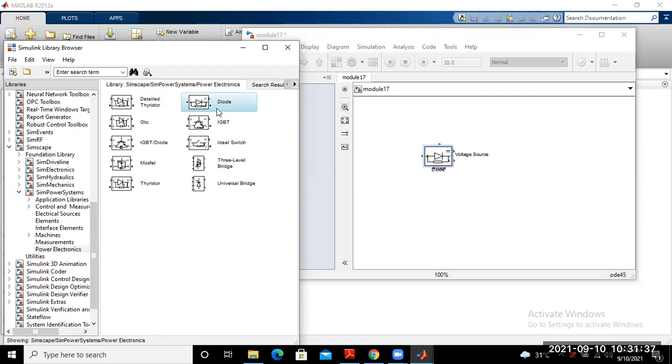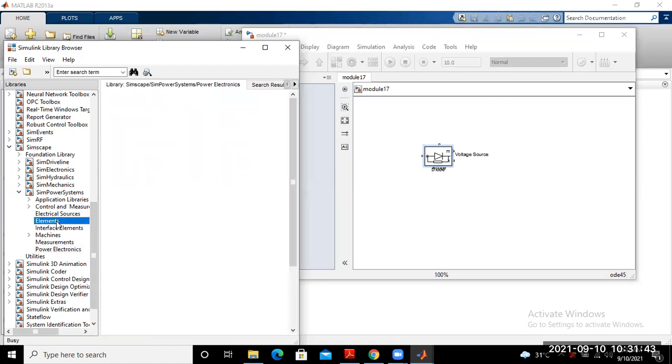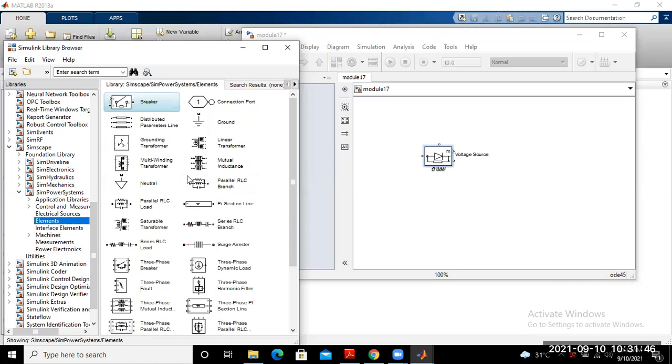Next we require a resistive load, so go to Elements, where you may find various types of electrical elements. We go for the series RLC branch and add it to model number 17.